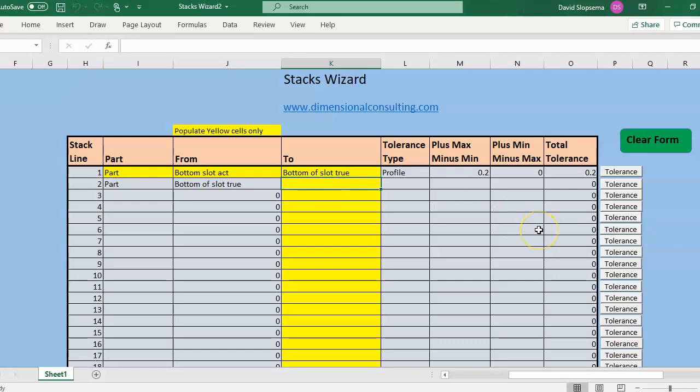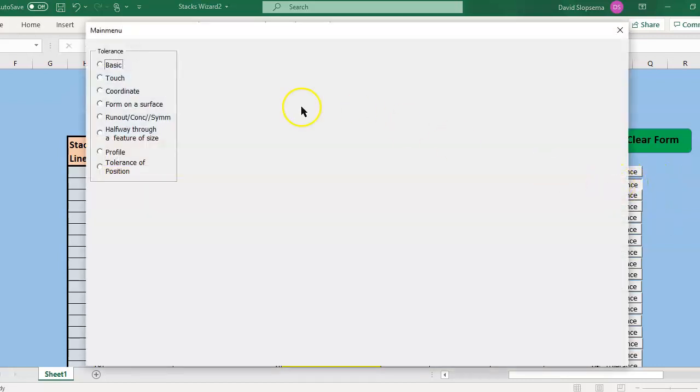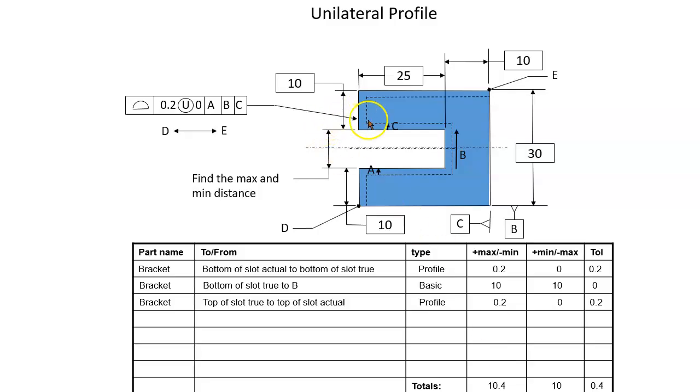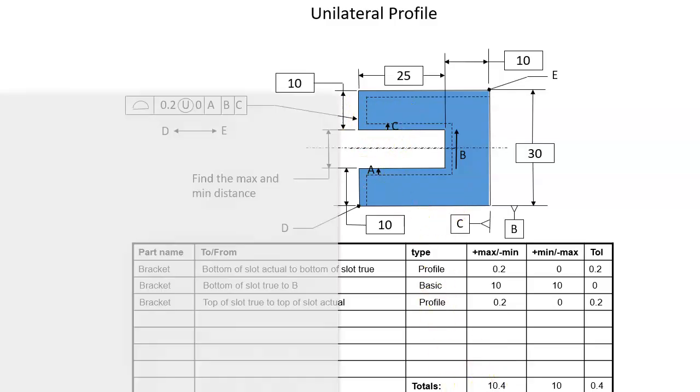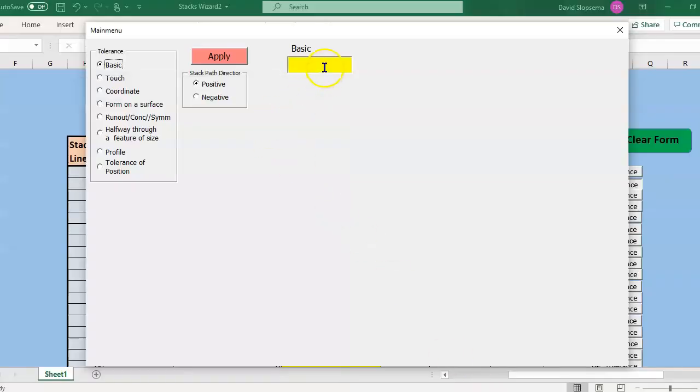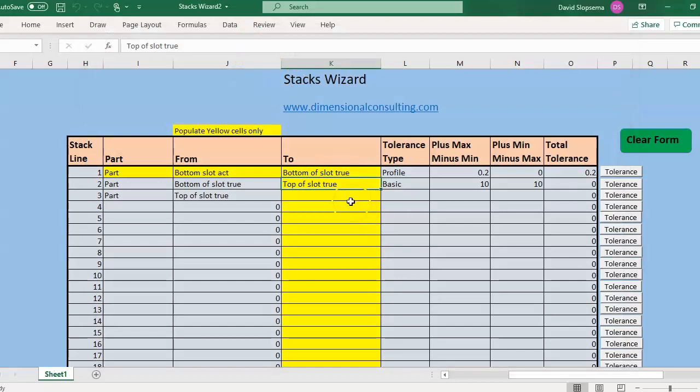And then we go true profile to true profile, so top of the slot true. Tolerance is going to be a basic dimension. And let's just verify what that is. It's going to be 10. There we are.